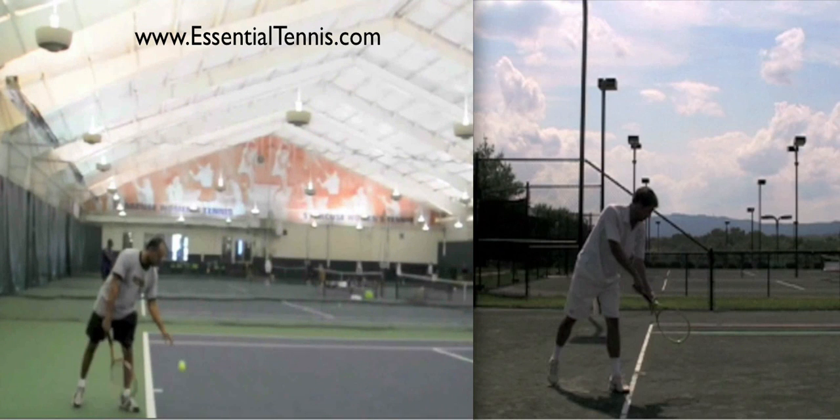Okay. Sri's doing a lot of things very well in his serve, and we're going to go down a checklist here and check out several different technique cues that are very important in the serve. And those things are the body rotation, shoulder tilt, knee bend, racket drop, and contact point. So we're going to be going down a checklist of 5 different things that Sri hopefully is doing a good job in, and in several areas he's doing great, and others he needs to improve. And this is how he's going to learn how to bring his serve to the next level. So let's go ahead and start going here frame by frame.